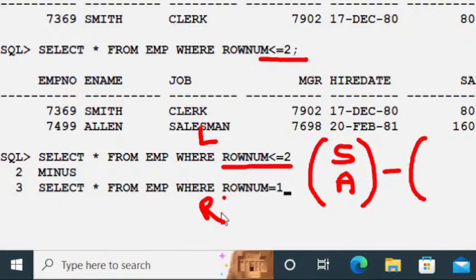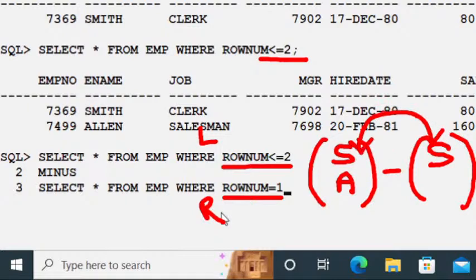The right set, ROWNUM equals to 1. ROWNUM equals to 1 means which row is displayed? The Smith row, only one row. Now, in between these two sets, the left set and the right set, is the minus operator. Minus operator means common values are not returned. Smith is common, so it is not returned.